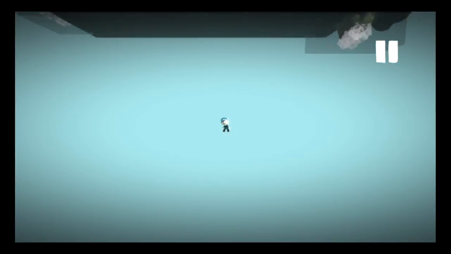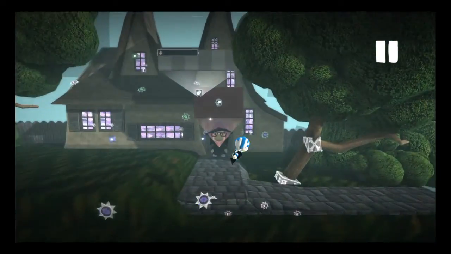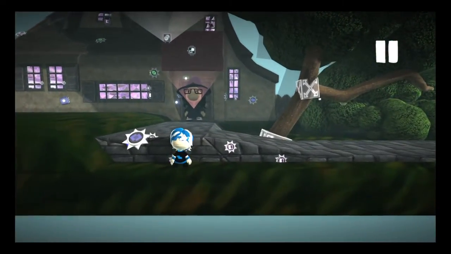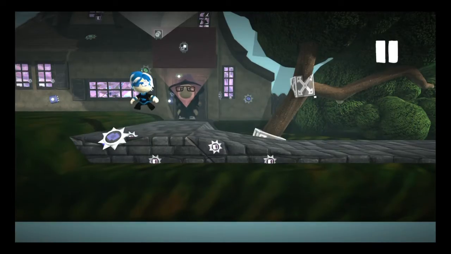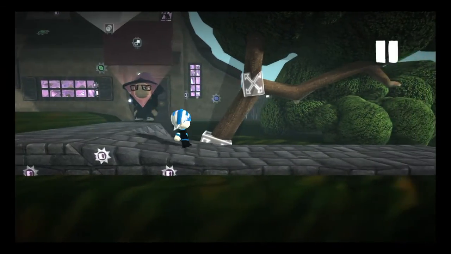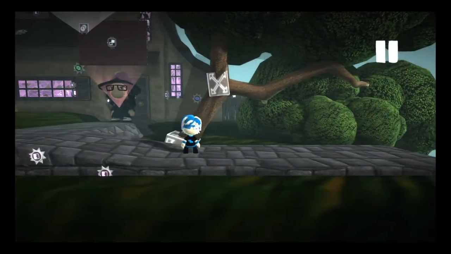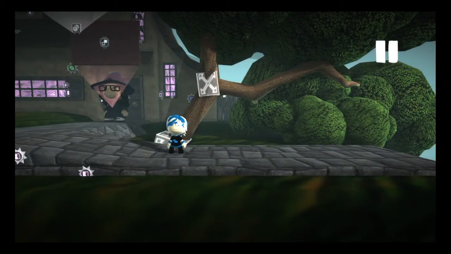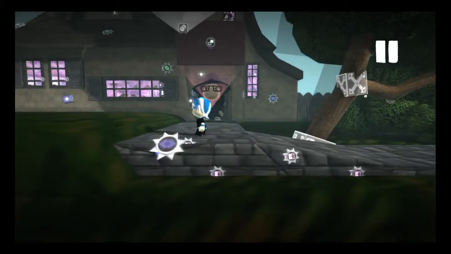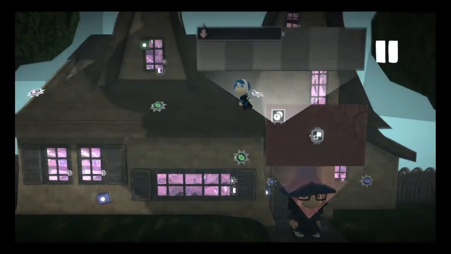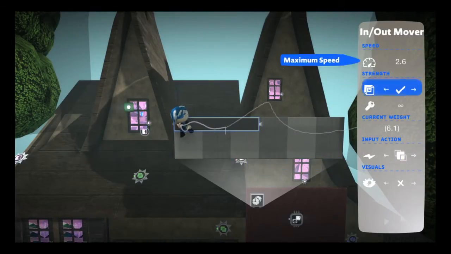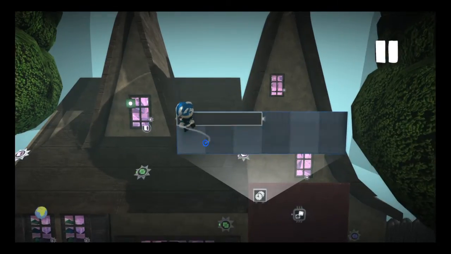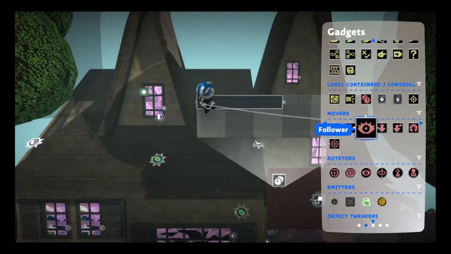So, using that, what you want to do is, when you're trying to figure out what layer that your character is going to end in, you want to go 1, 2, 3. So we want her to be right in the middle of this sidewalk here. So she's going to end in layer 3. So we go to the in and out mover, and we put layer 3. And then we're going to make her just go at 2. And now we can apply a mover.